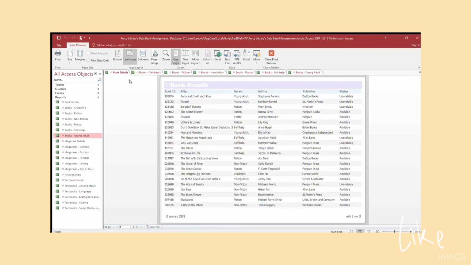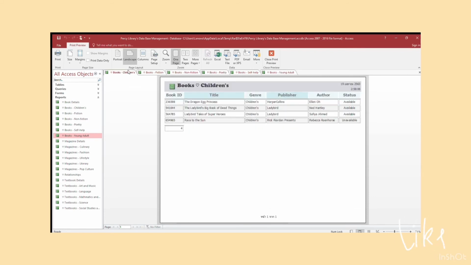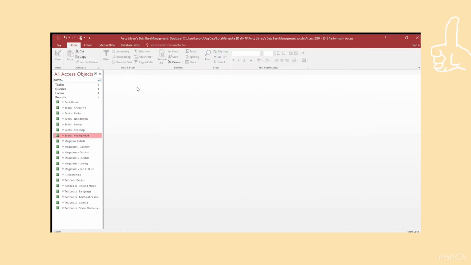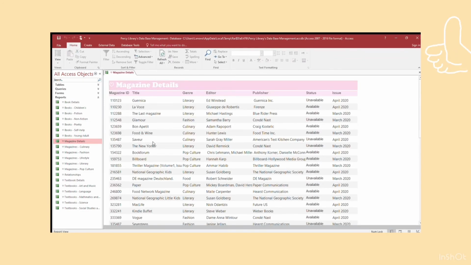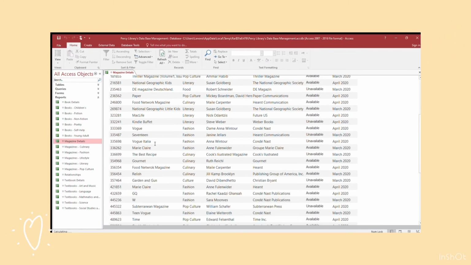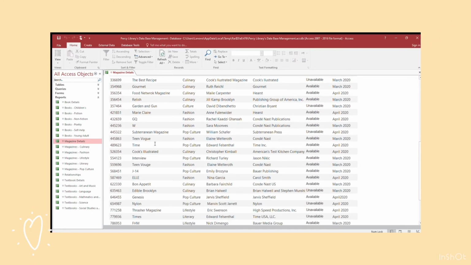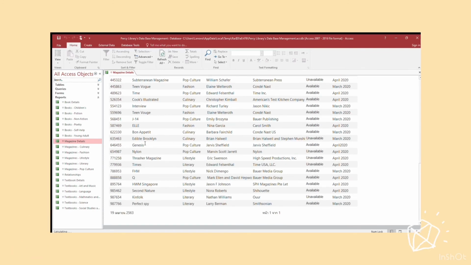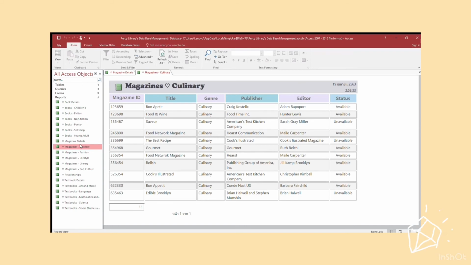Next up, let's move on to the reports for magazines. To start, we have a long report of magazine details which corresponds to the same table of the same name. Following that, we have reports that correspond with the queries.